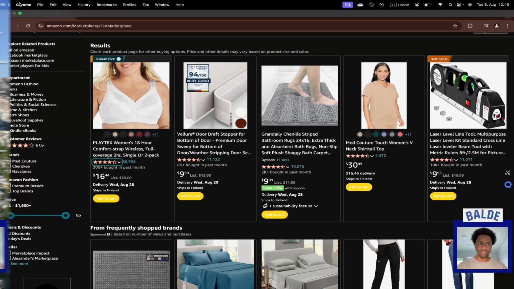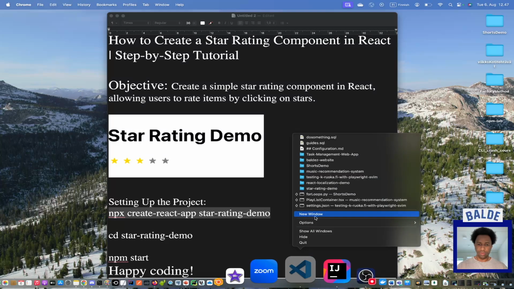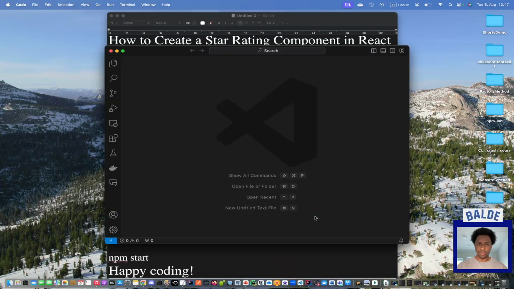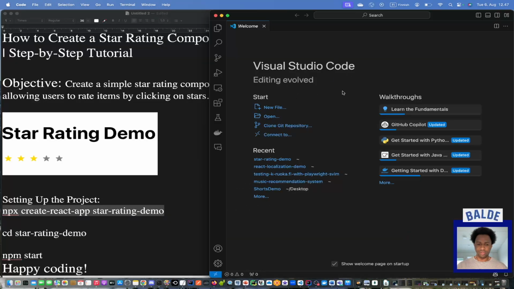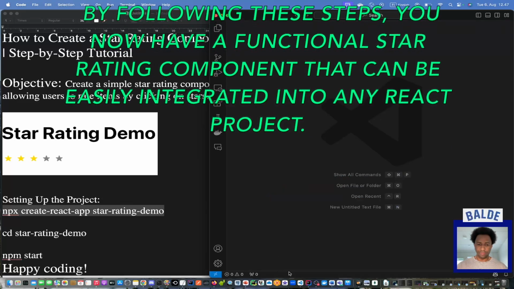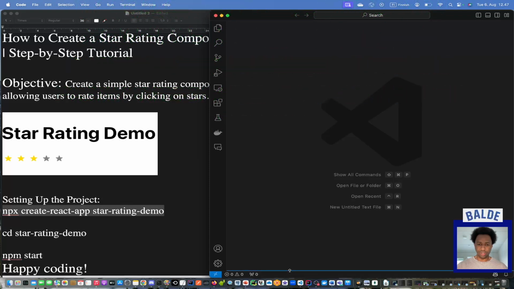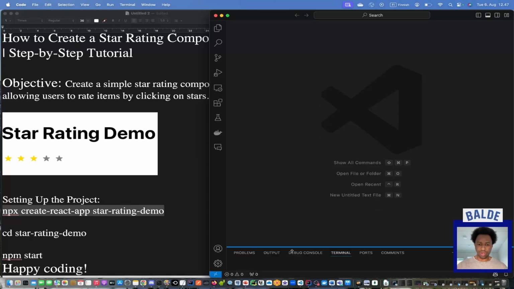So let's get started. First we need Visual Studio Code, where we will develop the application. Here I have it installed, and I will select it and double click on it. Here we have a new window. Now we have Visual Studio Code opened, but it is empty, so you can close this welcome file, and use your mouse to come down here until you see this blue line highlighted. You can double click on it and drag it up.